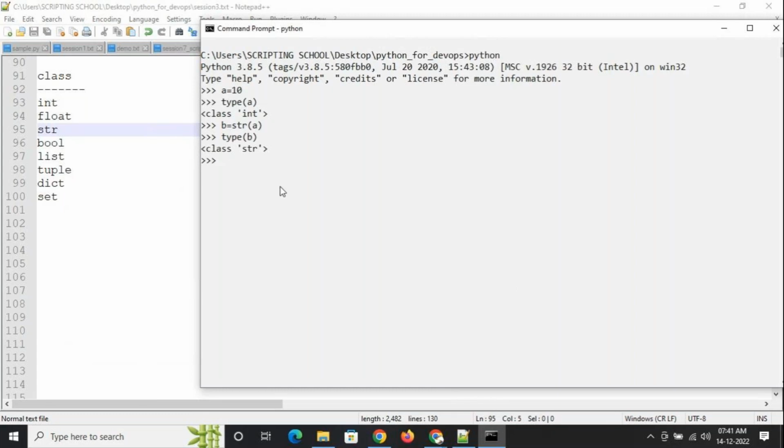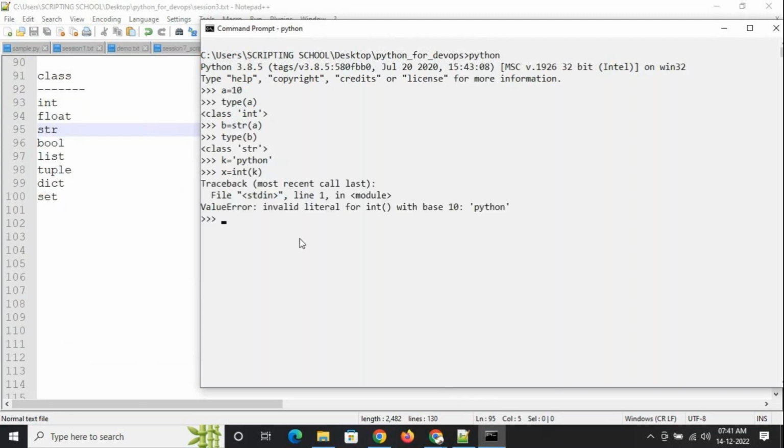But let's say for example, k equal to Python. I define Python, so this is a string, it's characters. These characters we cannot convert as an integer. If I try int of k, it's not possible, and we can see a value error. What is this value error? Invalid literal for int with base 10.